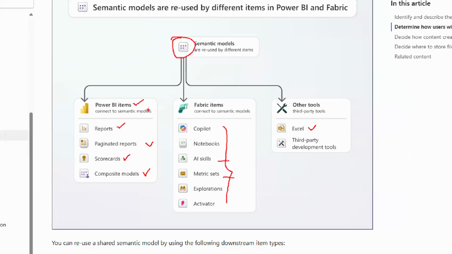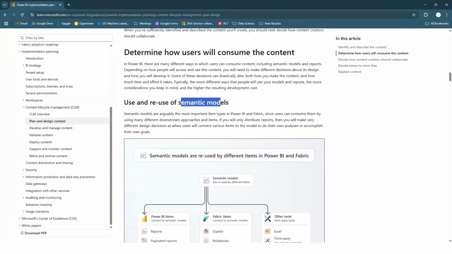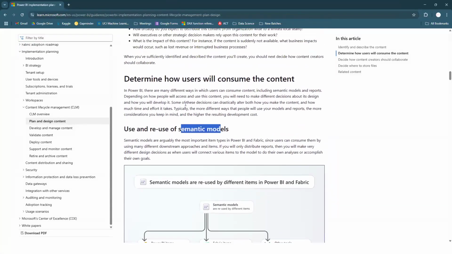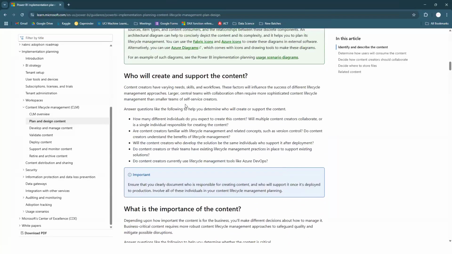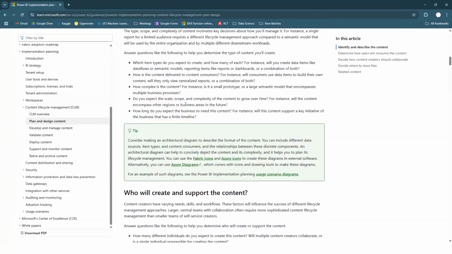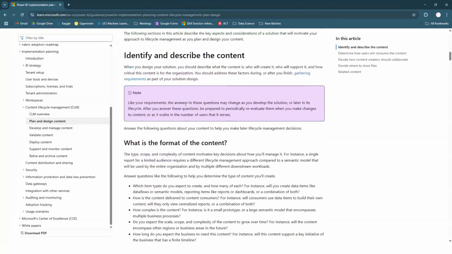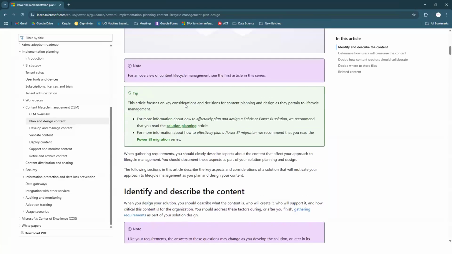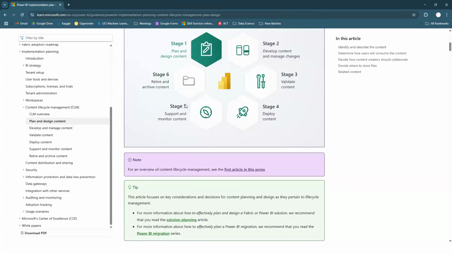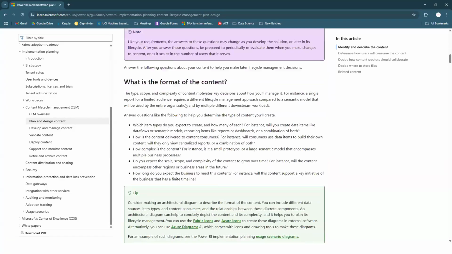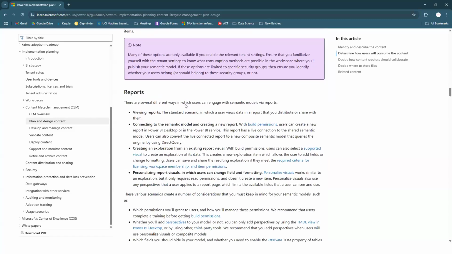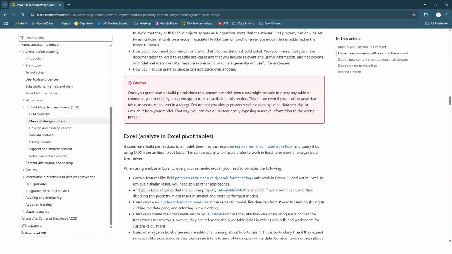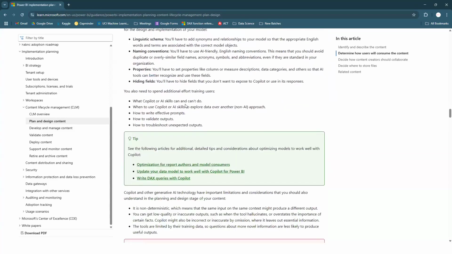Don't worry. What is the meaning of this semantic model? See there, it determines how the users will consume the content of that particular data. So first of all, we have to import the data. And after that, how the users access that content, that is what we call data modeling. Those data models are what we call semantic models in Power BI, guys.